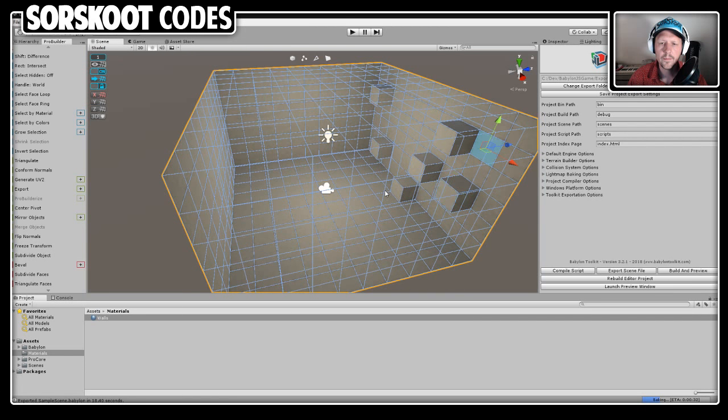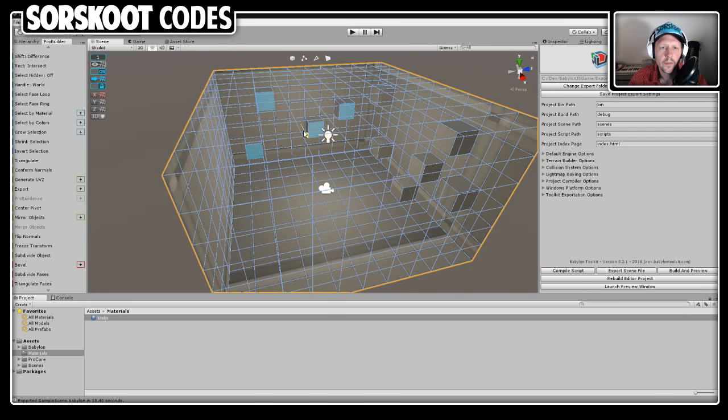And maybe I should, I'm going to walk back the entire thing I selected. Well, let's just leave it at one block. I'm going to select the side. Extrude those inward.